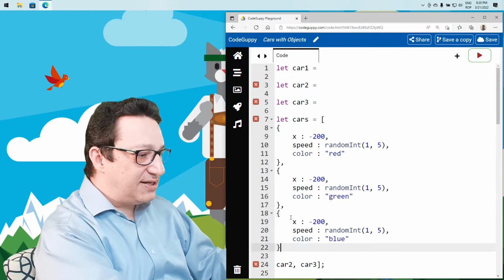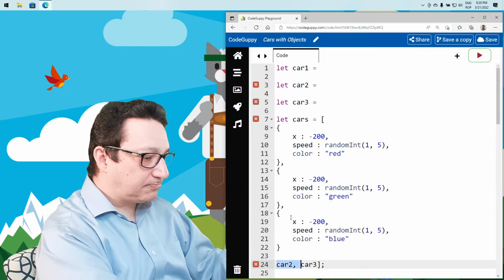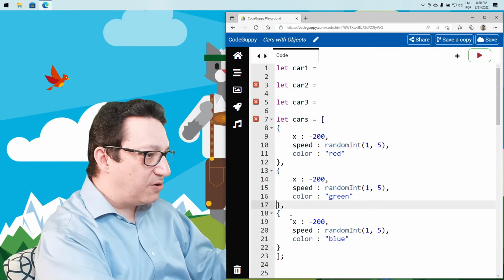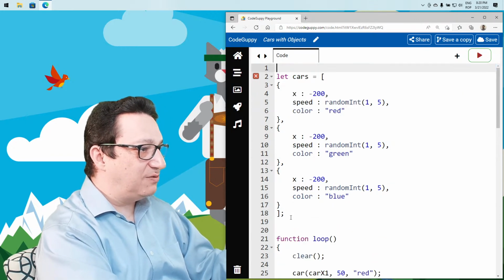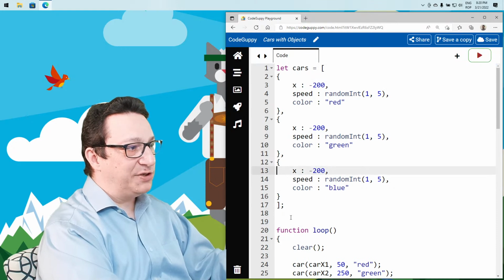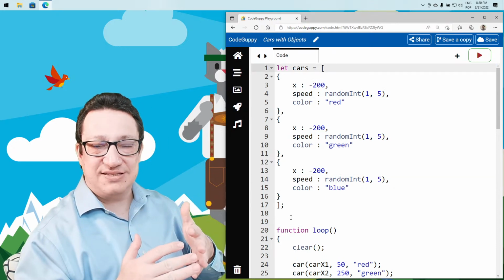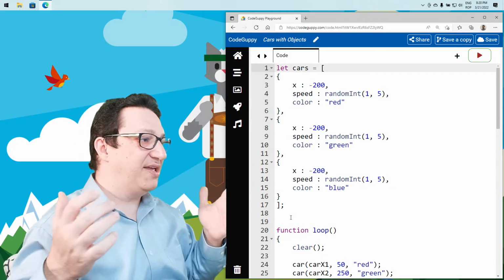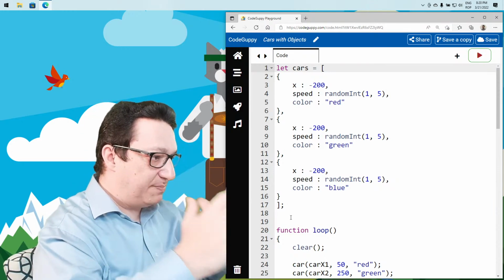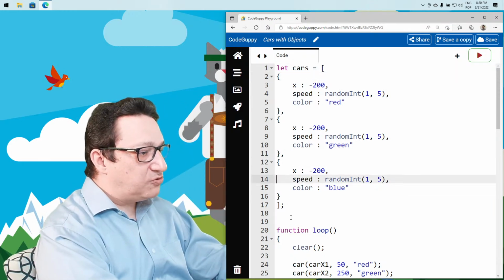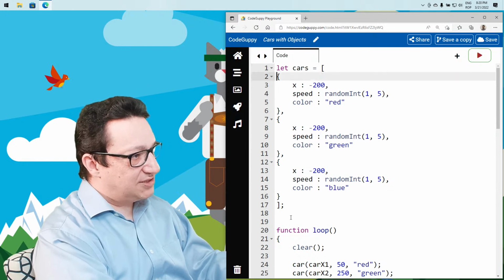It looks a little bit more cryptic. So if you are not familiar, or this looks too complicated for you, just define the three variables independently and then place them in an array. Probably it will be a little bit easier. But I want to show that we can also do this kind of thing.